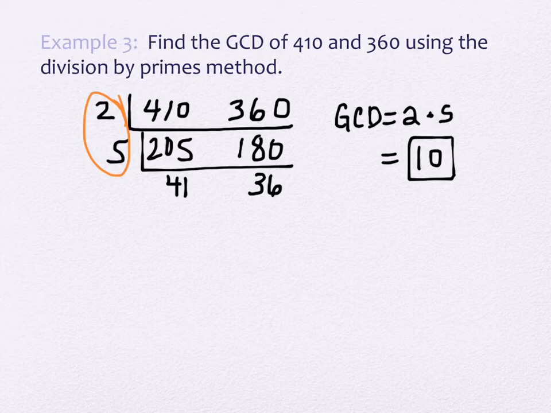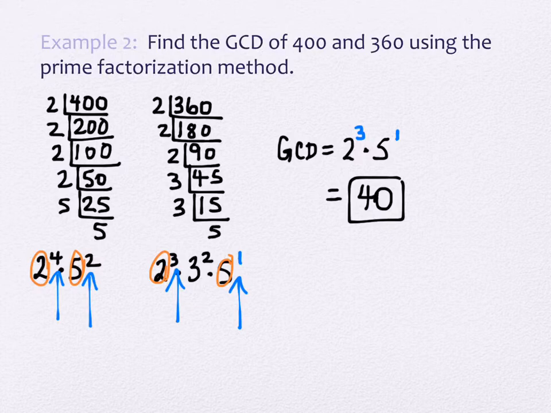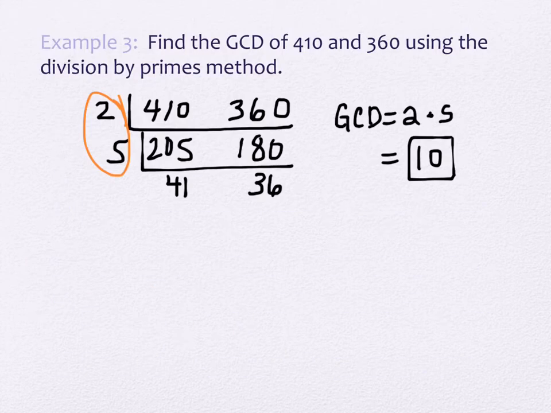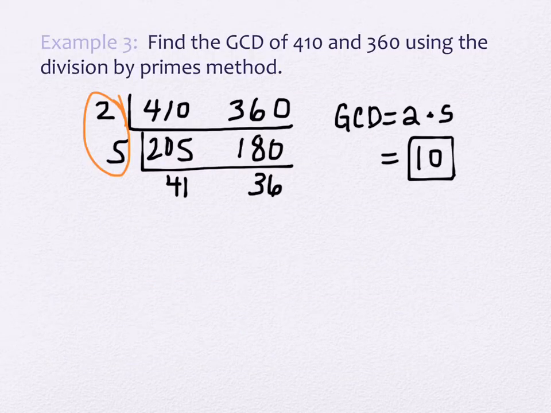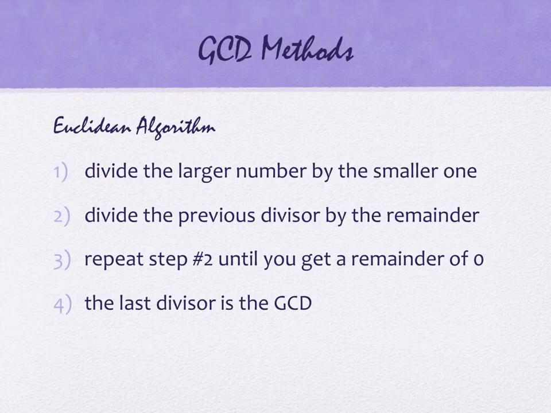The reason I like this method is because while this is very organized and clean and neat and tidy, at least as long as I make it that way, you end up doing a lot of work you didn't really need. I don't really need prime factorizations of both of my numbers to get the prime numbers that are in both of them. That's exactly what this one does. It's the least amount of work to actually find the answer. All I had to do was look at the numbers that were working for both numbers at the same time, and that's pretty efficient. One more method, and then we'll be done for today.